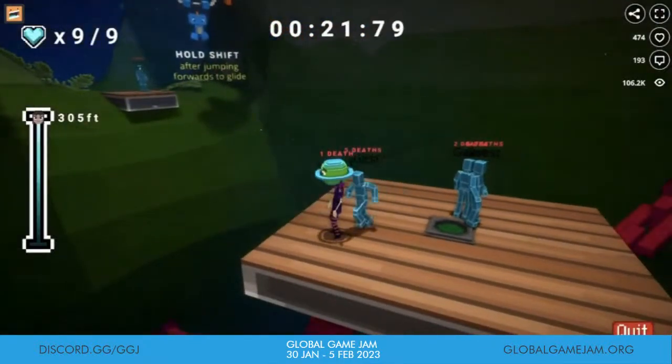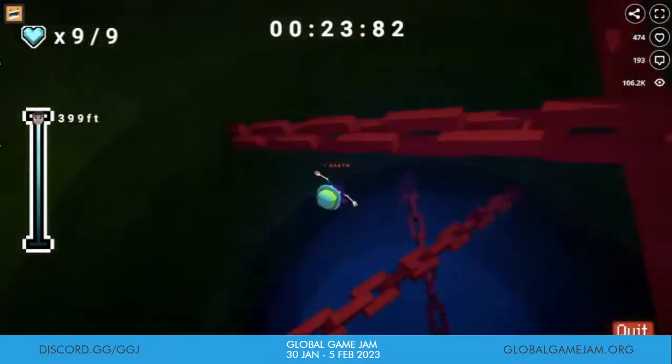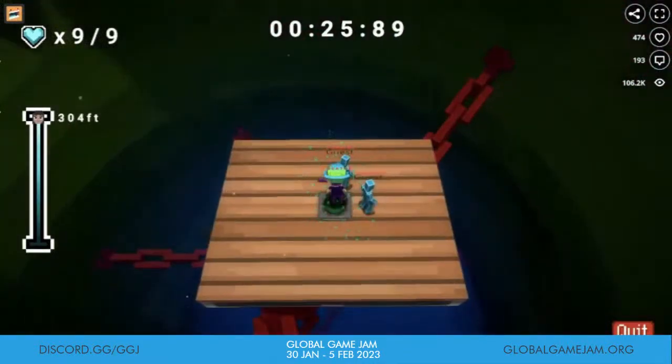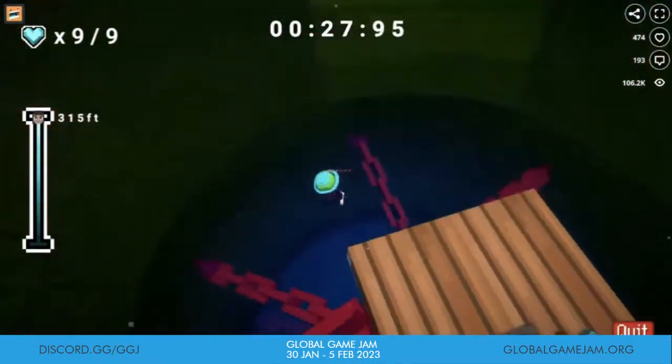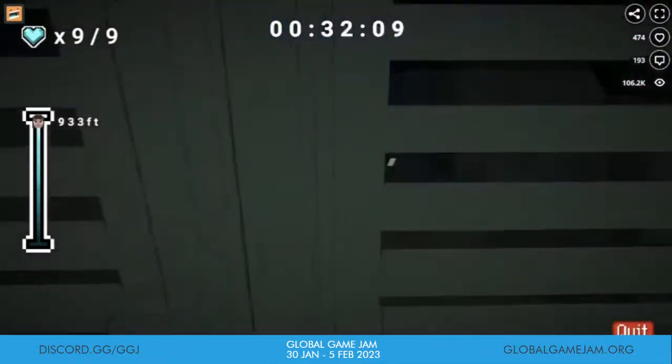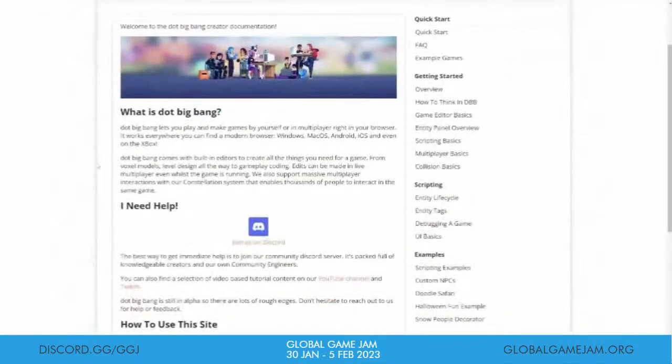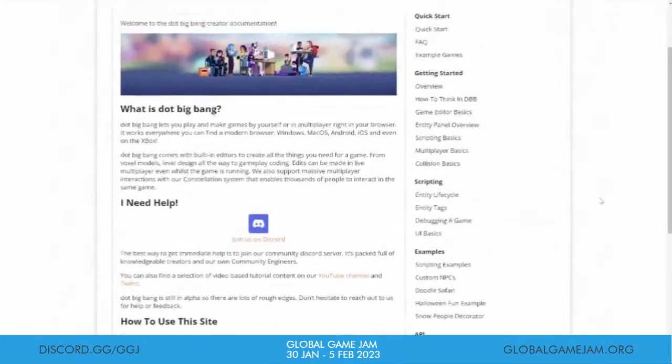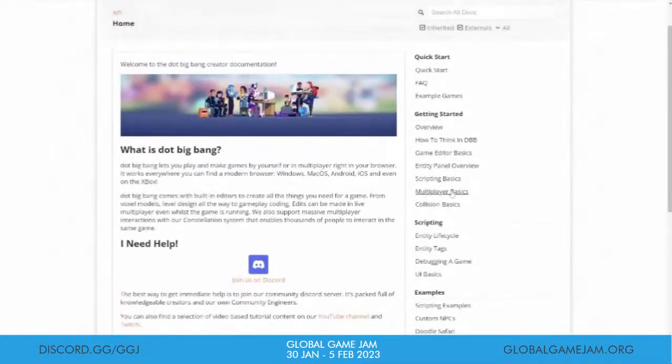Our networking system is super straightforward. Entities in your game can be marked as networked by just adding a tag, and there are a ton of multiplayer games and scripts on the platform already that can show you the ropes of writing networking code. Also, we have great articles and documentation introducing you to the various concepts you'll need to know when you want to take your multiplayer aspect to the next level.